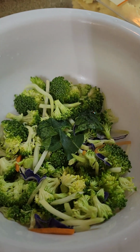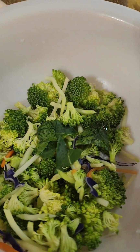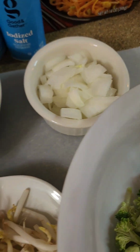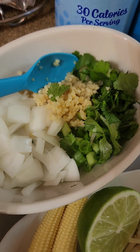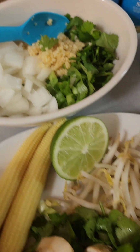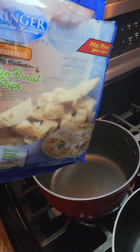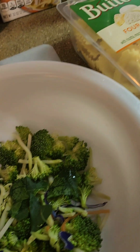But in the meanwhile, I'm going to stir fry this broccoli, carrot, purple cabbage mix with some onions. This bowl is the topper for our pho as well. We're going to add all of this stuff on top. Once we get our chicken, we have this chicken breast. I'm going to stir fry the chicken breast and these vegetables together.